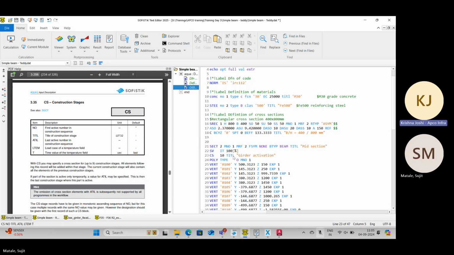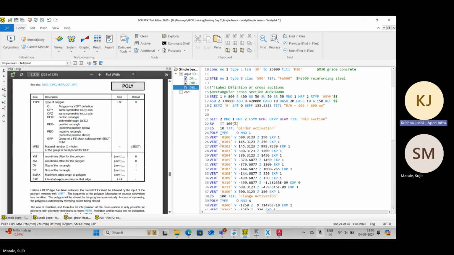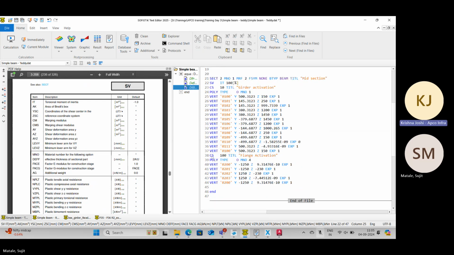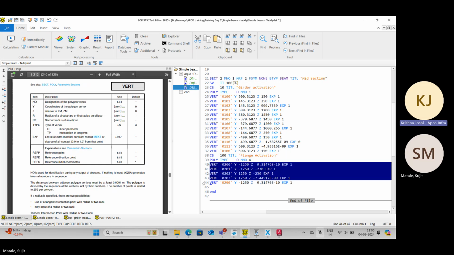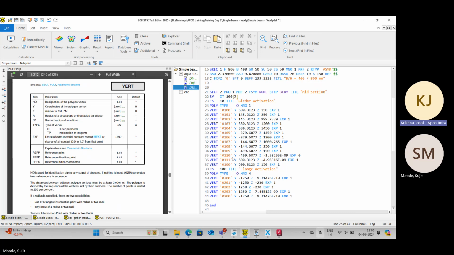If you remember, we had given that the girder be activated in stage 10. And in that stage 10, this polygon with these vertices will be activated. This is the idea, right? And the definition further is in stage number 100, flange activation, that rectangle is now here. So the care you need to take is that 200, 201, 202 and 203 should go and end at 200 only. So it should be a closed polygon. Similarly, it starts from 100, goes to 111 and gets back to 100. So it closes itself. Then only it becomes a closed polygon.